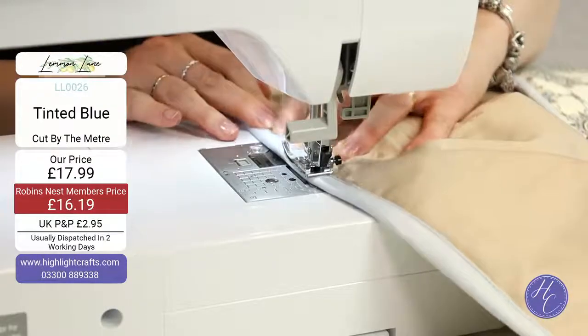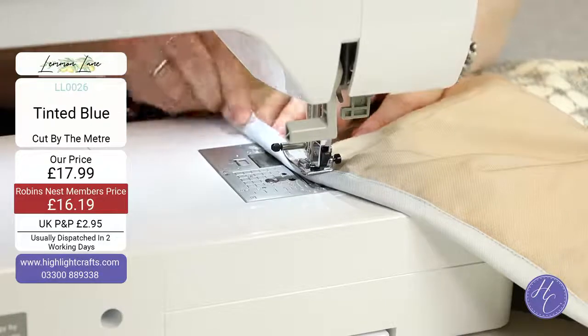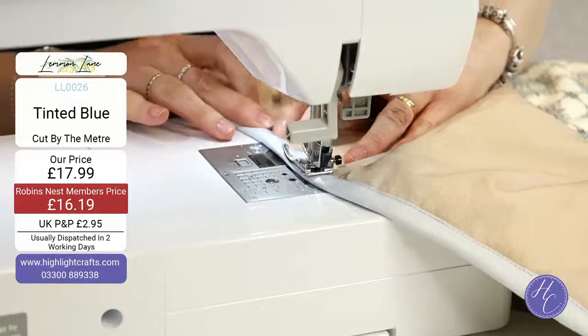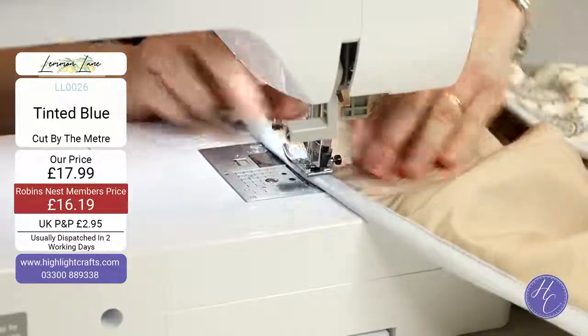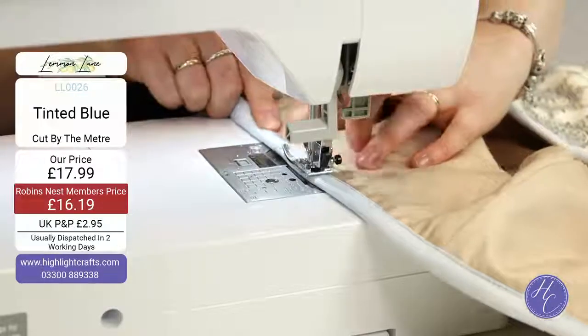Okay, we are nearly there, folks. I've probably gone over my hour a little bit, and I apologise, but I really wanted to get this finished to show you. And we are almost there. Almost, almost.